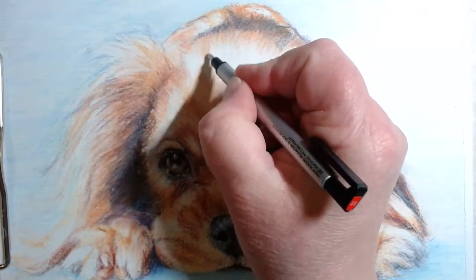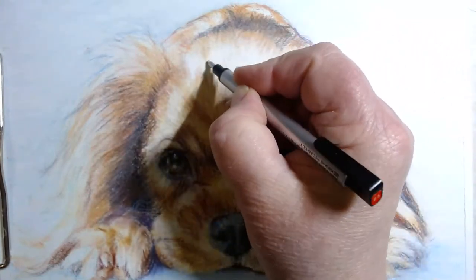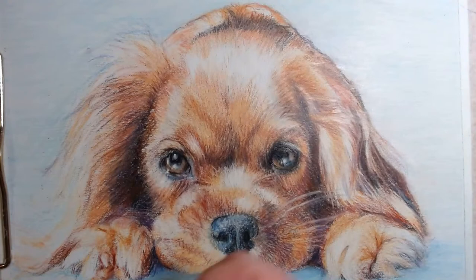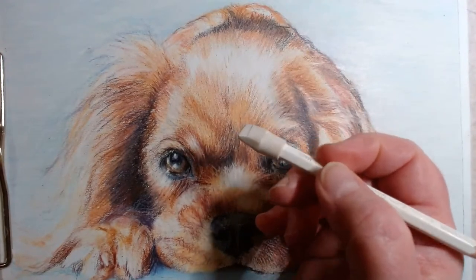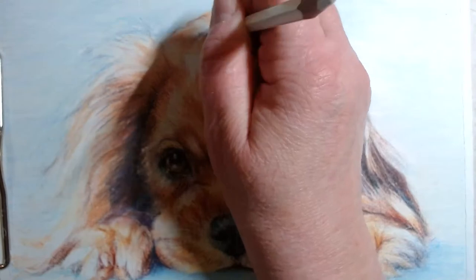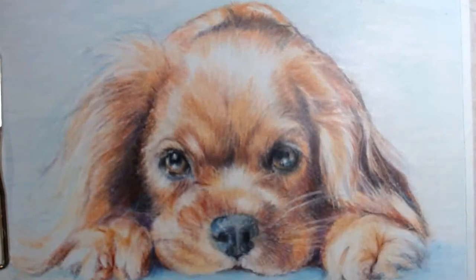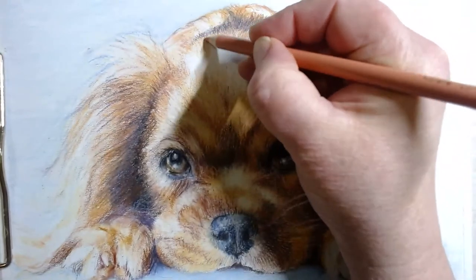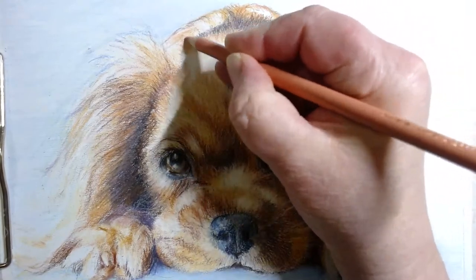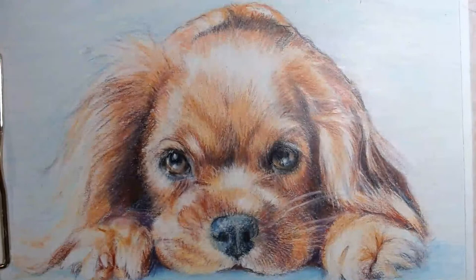These are light layers with a bit of erasing in between. Some people use this Mono Tombow eraser. I'm a little concerned at the specks I get with it, so sometimes I just like to take a regular eraser cut with an exacto blade — it seems to erase away more completely. This creates sort of a warp and weave to the paper, and the pencil seems to fall in between it, creating the different colors that actually make the different hairs.